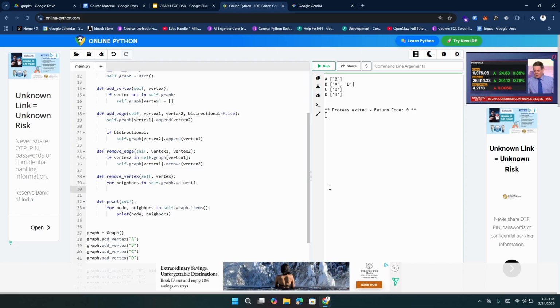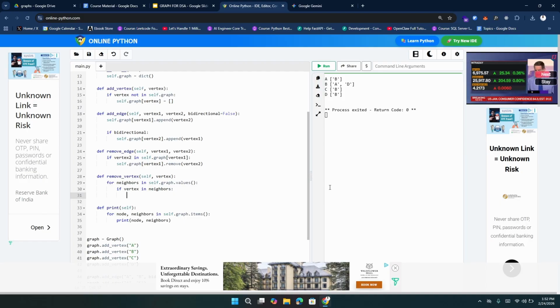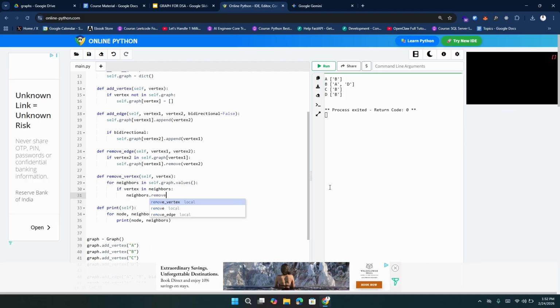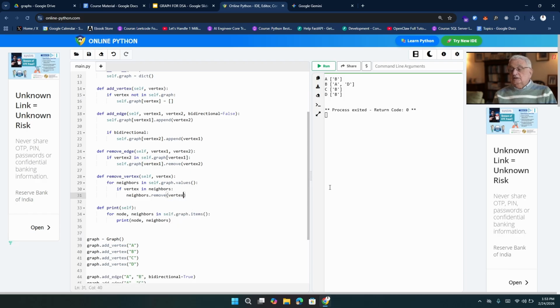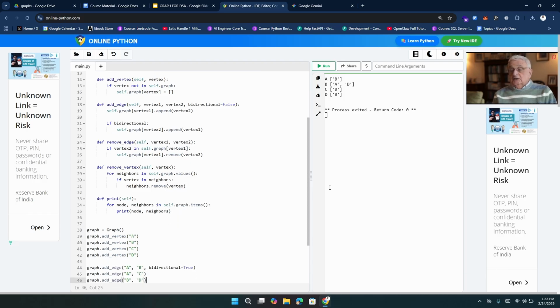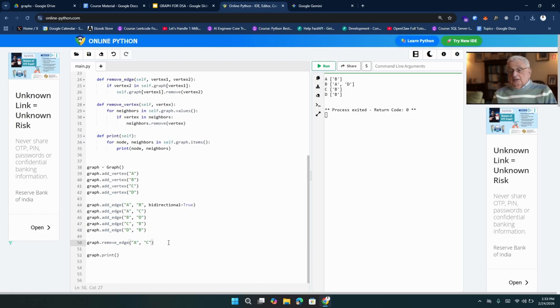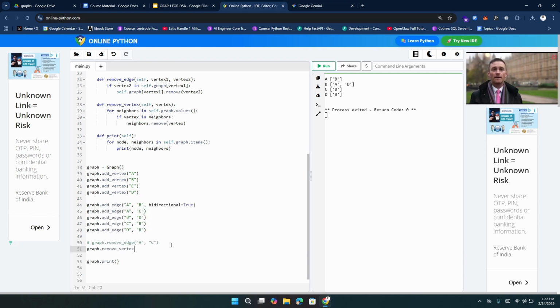So what we need to do, if vertex in neighbors, then we need to do neighbors dot remove vertex, as simple as that. So suppose here I comment out this thing, we are not removing any edge, but this time we are instead removing a vertex, and I say that we want to remove B.